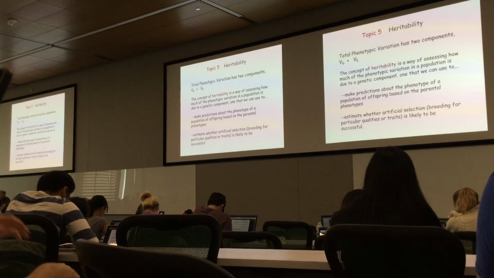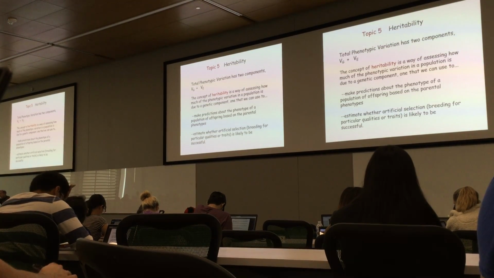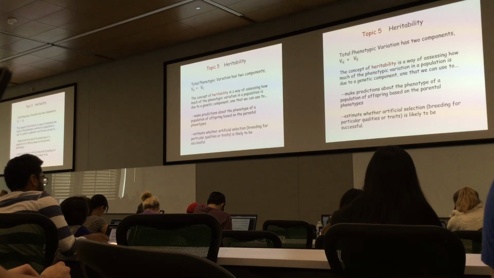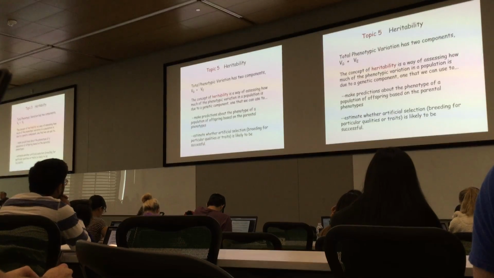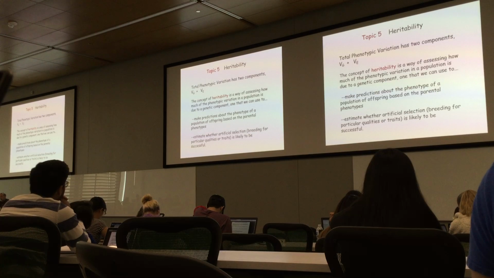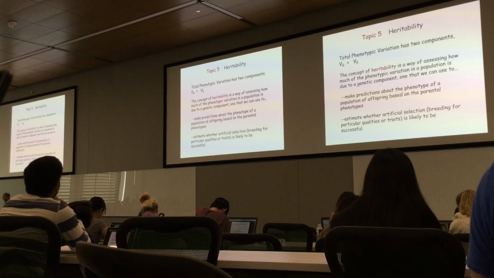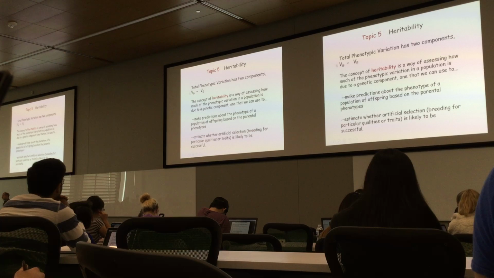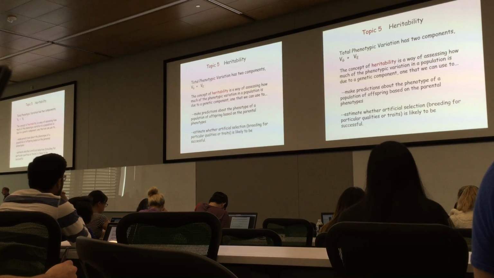So we would like to know, usually, for a given type of organism that maybe is useful for us, can we breed those organisms together and select them for some trait or another trait? But to get some idea about that, we have to understand what types of heritability concepts we're dealing with. So we mentioned before that total phenotypic variation has these two components: a variation that's due to genetics, variation that's due to environment. Right? So that is pretty straightforward.